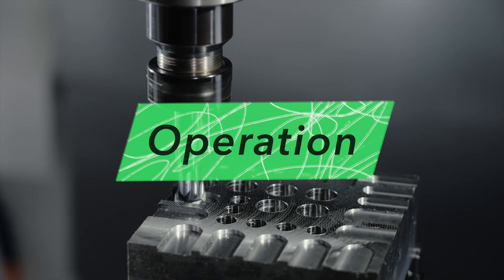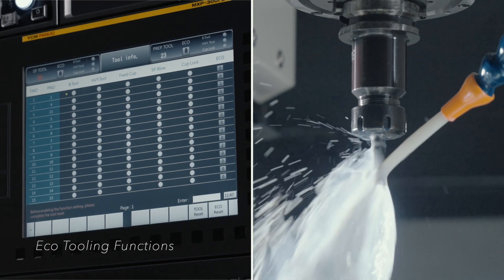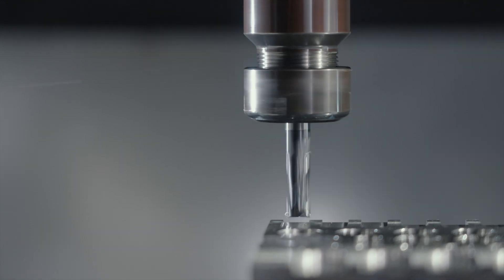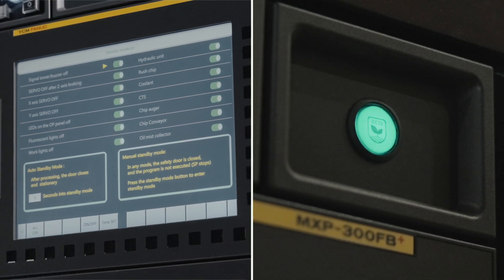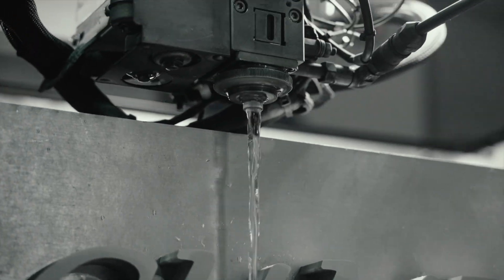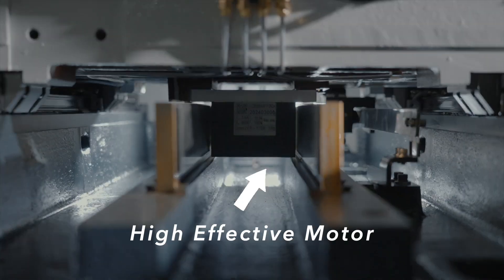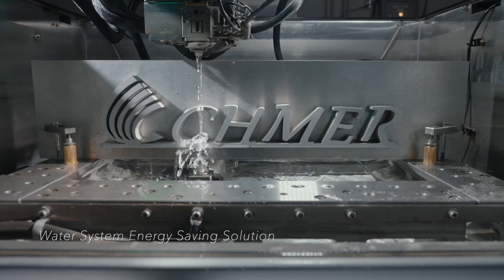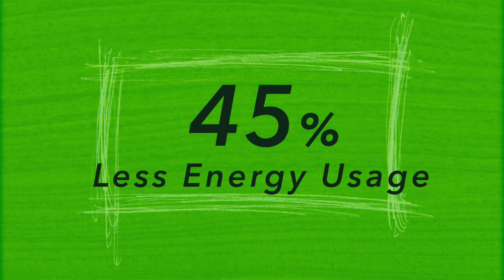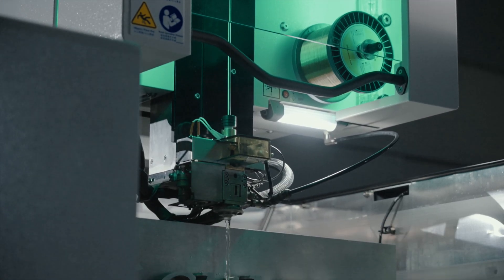When it comes to machine operation, we are not only able to achieve high efficiency, utilizing the ECO tool function, electronic inverter technology, and standby mode technology to effectively reduce the energy consumption of key components. The green wire cutter is equipped with a high efficiency energy management system utilizing high efficiency motors and water system energy saving solutions, which dramatically reduces energy usage by 45%. Overall processing energy consumption has decreased by 40%.